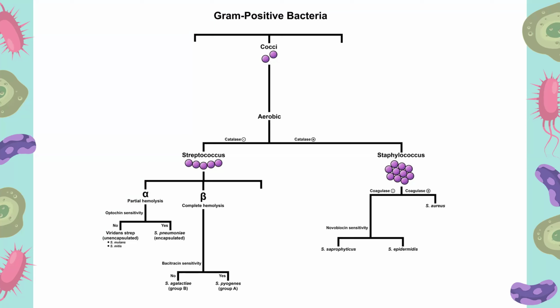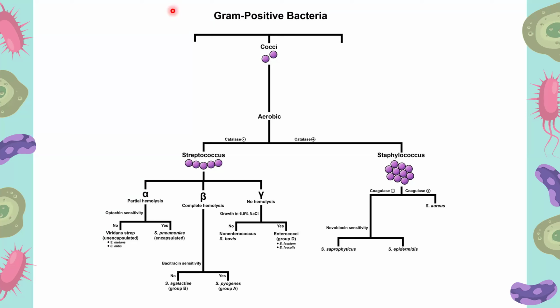Okay? Perfect. Lastly, what type of hemolysis do we have? Gamma hemolysis, which is no hemolysis. Enterococci, exactly, and strep bovis. It can either be strep bovis or enterococci. You don't need to worry about them. And there you go. You guys are done with all of gram-positive cocci. You should be proud of yourselves.